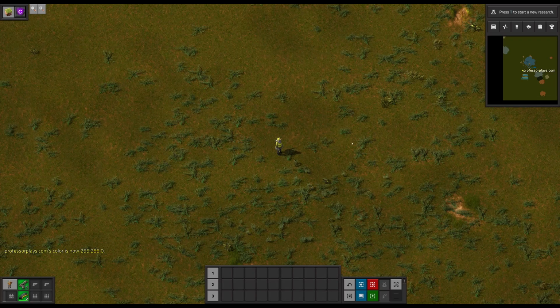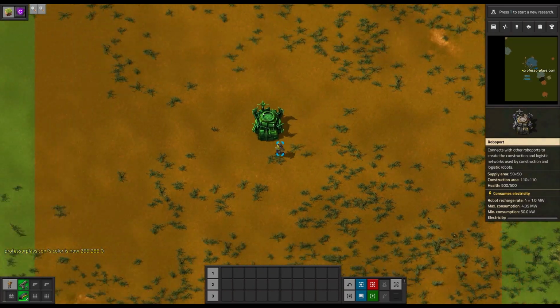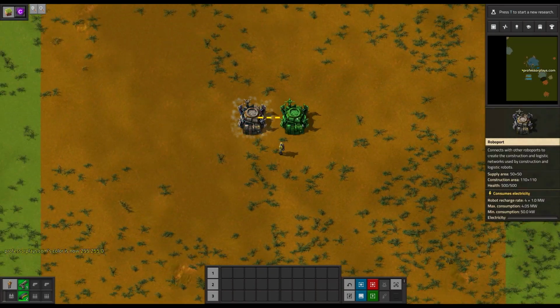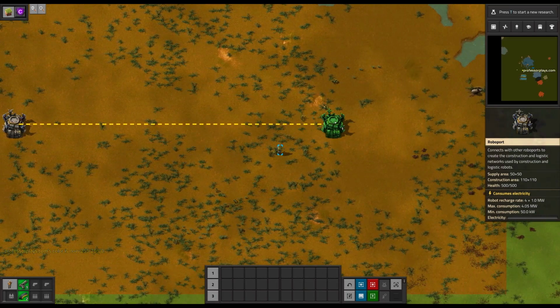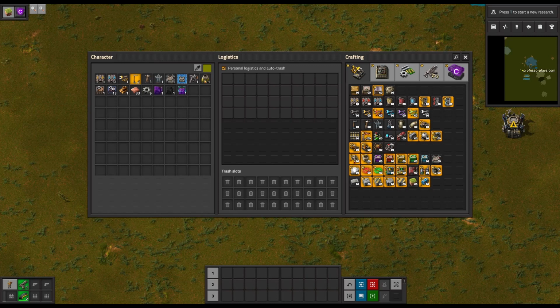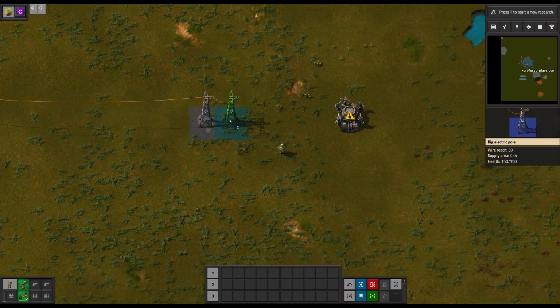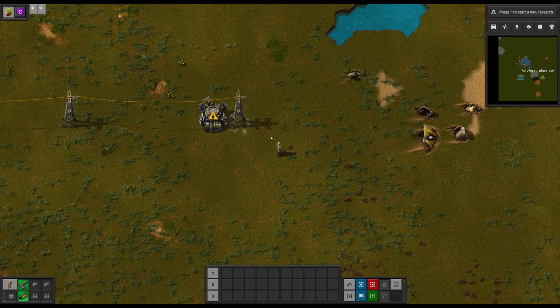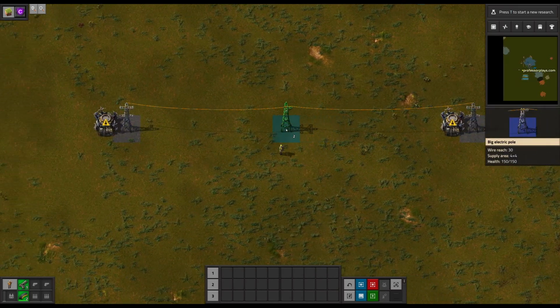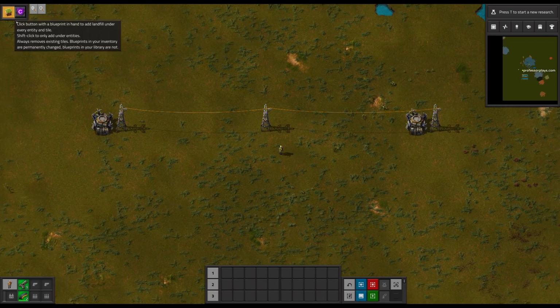I forgot to show you the landfill everything mod. So let's do like my RoboPort column blueprint. So 2 RoboPorts separated as far apart as possible so that the dashed line appears, and then we'll give them some power like this, and you kind of put this in the middle, and then I would put the signal wires between those, but I'm just demonstrating the landfill icon.